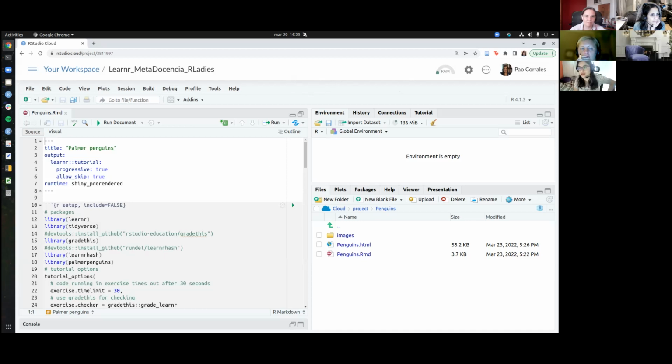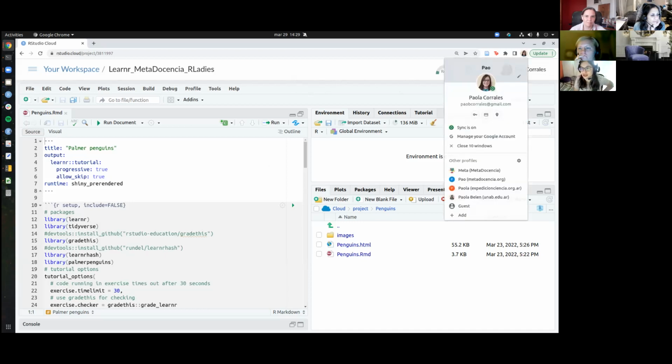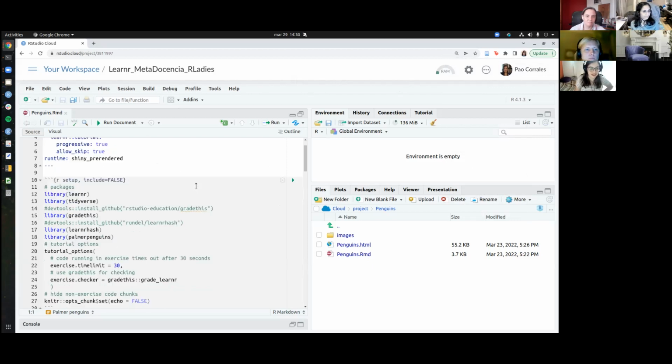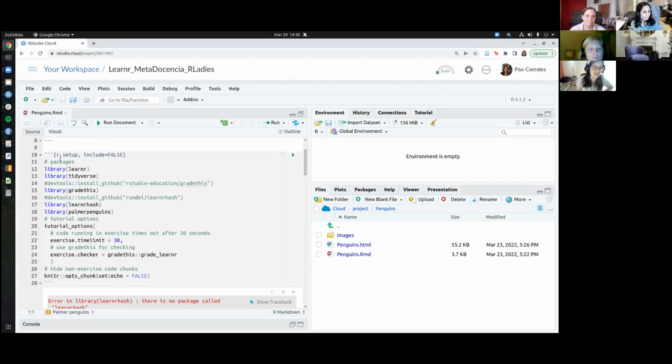I'm trying to resize the screen so you can see more, but I'm not sure if that's possible. Let me know if you don't see the bottom of my screen. We have an example that is a little more complex than the one I showed you before. For starters, it has a lot of information in the setup chunk because it uses a lot of packages.